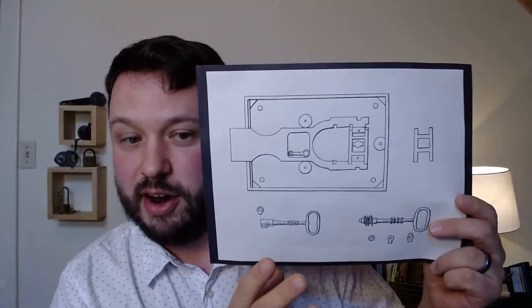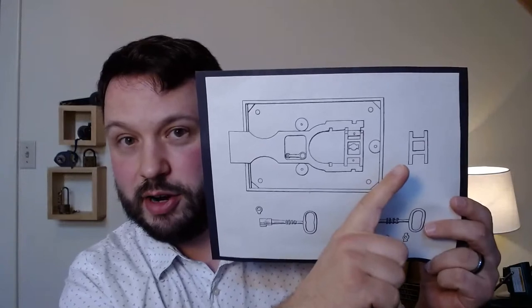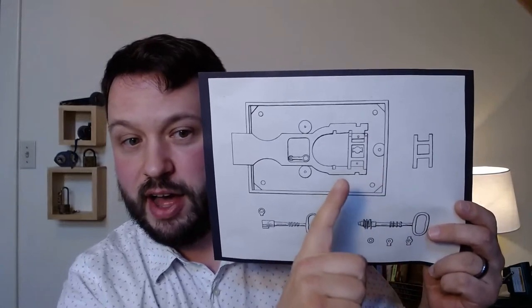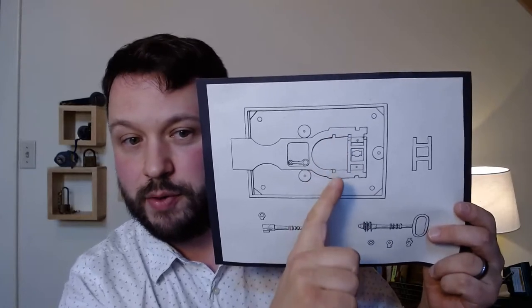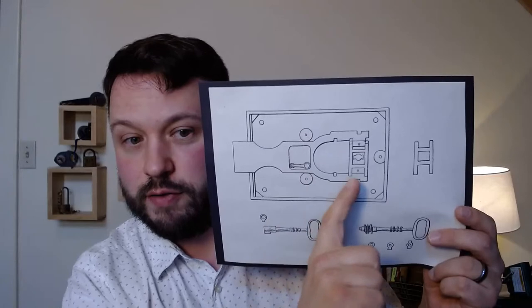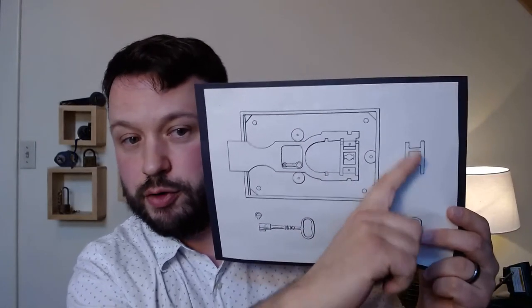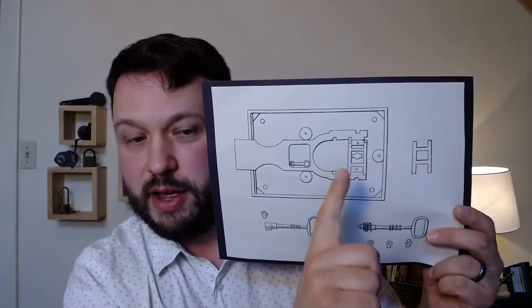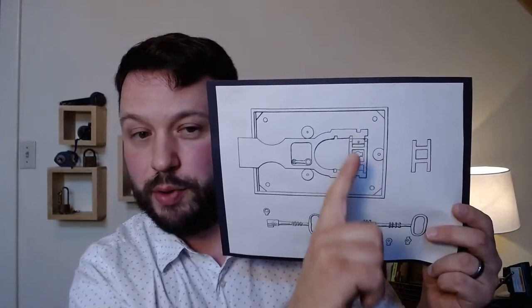So what's interesting here is that first, these turn out to be the levers. And the notches now, unlike in that description, are in either side of the bolt rather than just a single side. And thus, the bolt work itself curves around where the lever pack would be located. So these protrusions on our little ladder shape are actually keeping the bolt in place. And remarkably, they're moving in both directions.